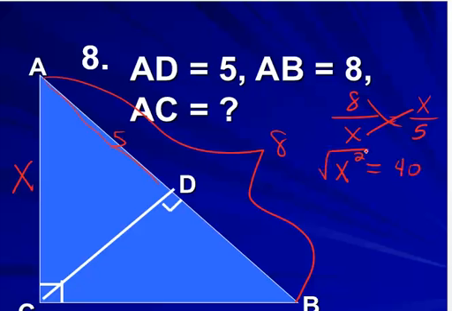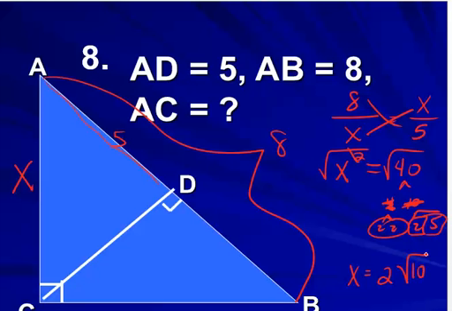To solve X squared, to get rid of the squared, we do the square root. Again, I'm looking for perfect squares. So I'm going to use 4 and 10. 4 gives me a pair of 2's. 10 is going to give me a 2 and a 5 that will not pair up. So I have a pair of 2's, so a 2 comes out. Lonely 2 and a lonely 5 multiply back together, and we get 2 rad 10. Do not give decimal answers.